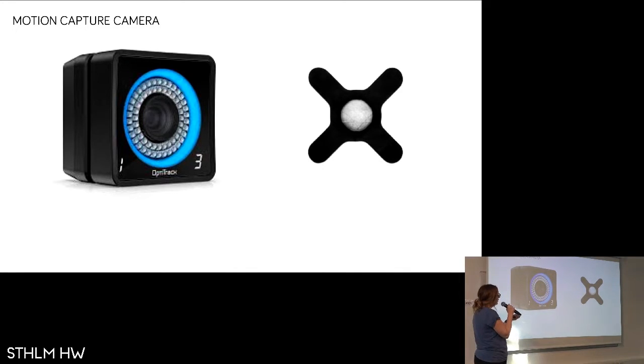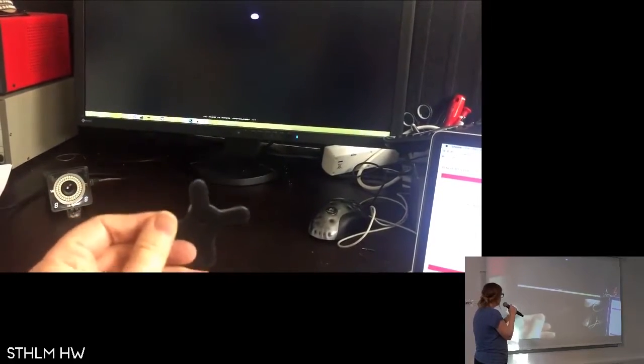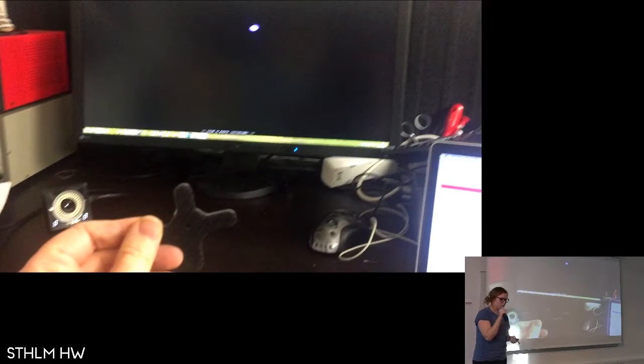So I used these markers that you use for motion capture of bodies. And here you can just see an example. I'm just moving this in front of the camera, and basically the screen has a very fast response time. But this camera also picks up a lot of reflections. So I took this reflective marker and replaced it with an active infrared light. And then there was even less data for this camera to process. So I got my really fast input.